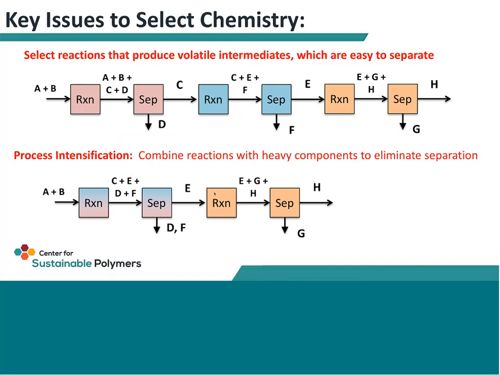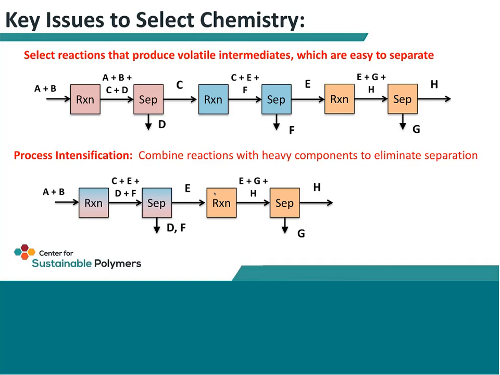Now, another aspect that's really been growing in strength in the past 5 years, both from the NSF, DOE, and from companies, is the idea of process intensification. In the first sequence you see at the top, you have three systems: reaction separation, reaction separation, reaction separation. What I would like is to have a sequence where C and E are both volatile components that can be easily separated. But what would be even better, especially if I work with heavy things like biomass molecules that have a level of oxygen, is to intensify the process by combining reactions together.